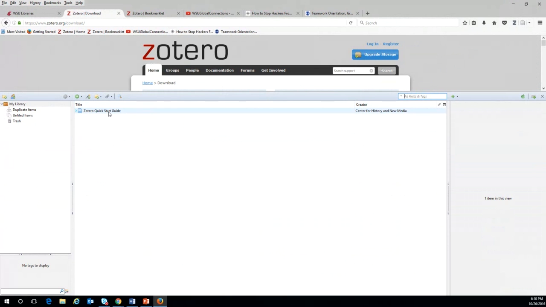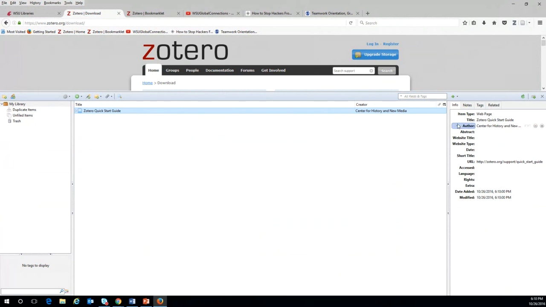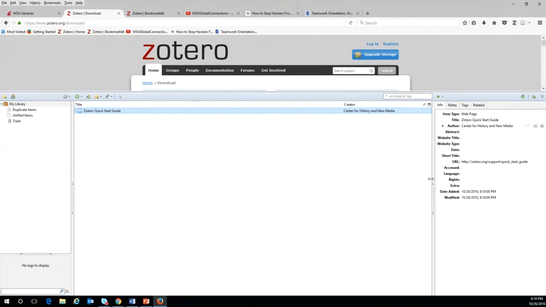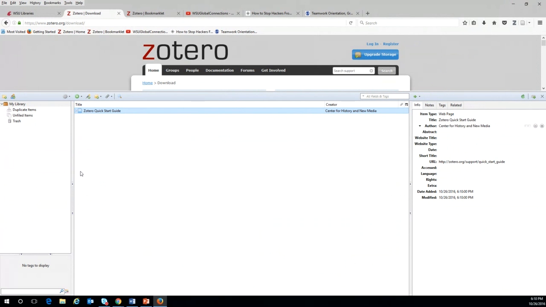And then if I go ahead and click on this thing that got auto-downloaded, you'll see that my 3rd column is actually the bibliographic data for it. And you'll notice that if I want, I can make this a little bit bigger, so I can take advantage of the fact that I have a really nice wide screen, and that makes things a little bit easier. All right, so let's go ahead and take a look at what Zotero does.